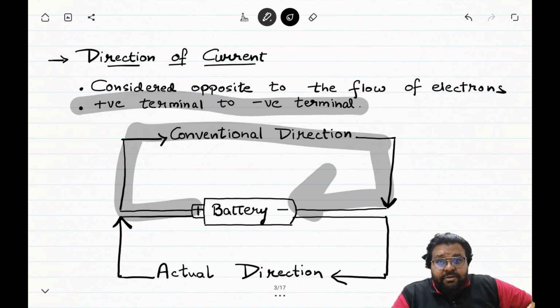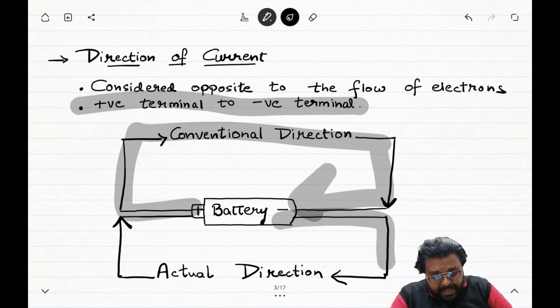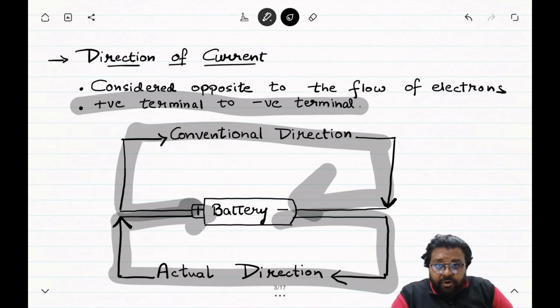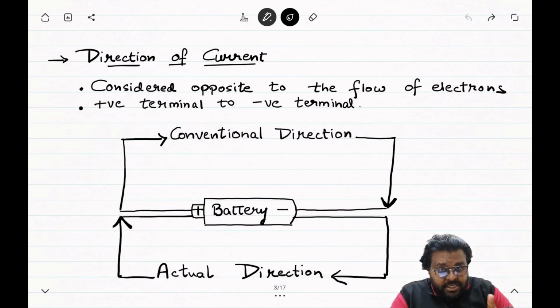But later on, with the discovery of electron, proton and other subatomic particles, it is known that it is not the proton that travels. The component which travels is the electron. So the actual direction of current is from negative to positive. But what we take, we always take the conventional direction of current. The conventional direction of current is always accountable, that means positive to negative and not negative to positive. But if the actual direction of current is asked, that is from negative to positive.